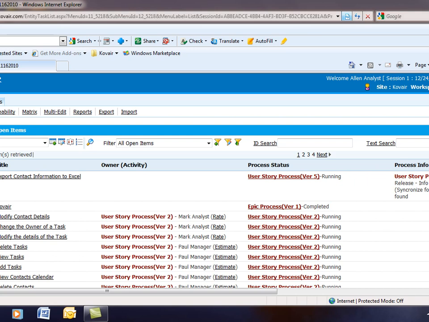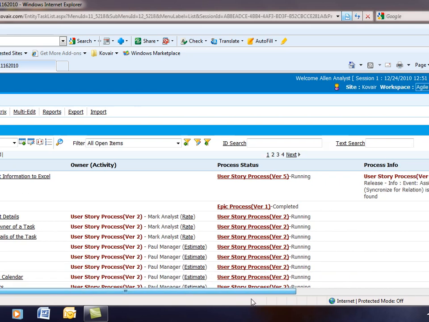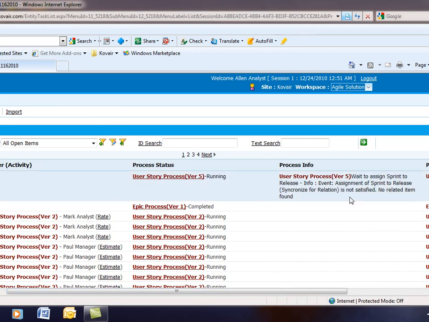And once those backlogs are rated and prioritized inside a sprint and being worked on, till that point this product backlog or user story would wait before it moves on to the consecutive set of tasks, like designing that user story, development, and testing. So before moving forward, it has to be allocated to a sprint. So here is the information which says that this user story waits to be assigned to a sprint, to a release.